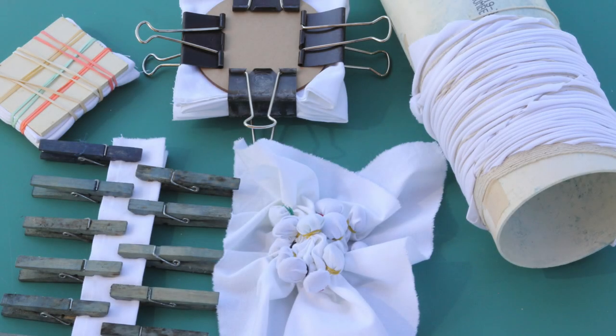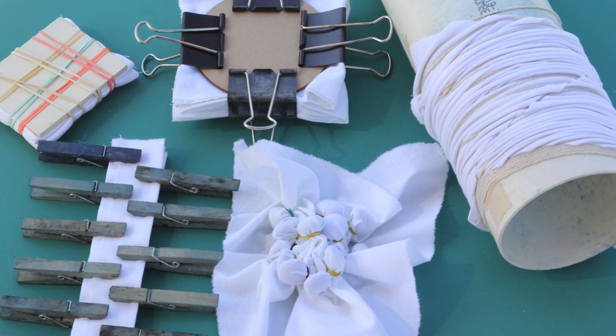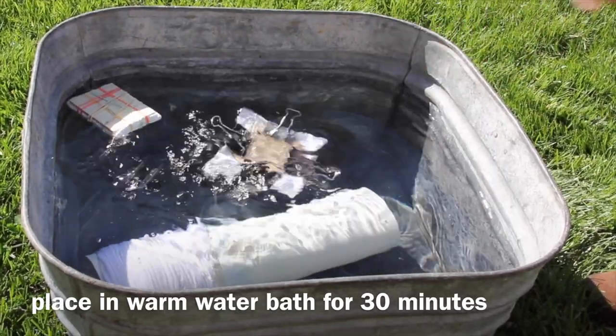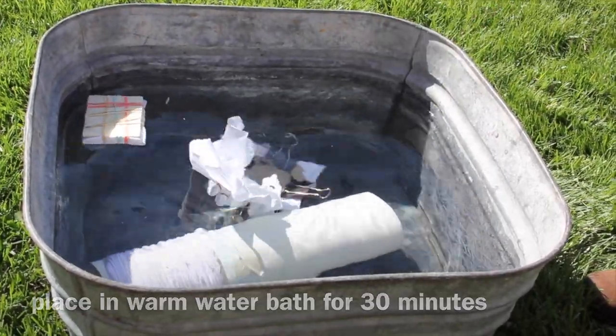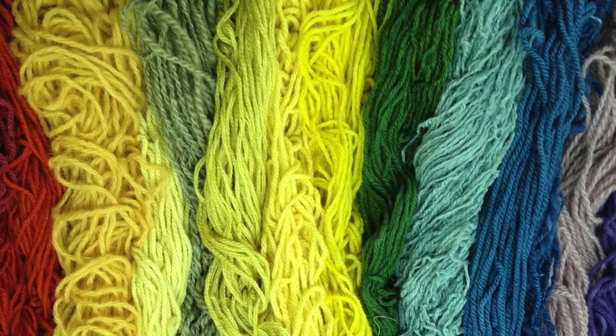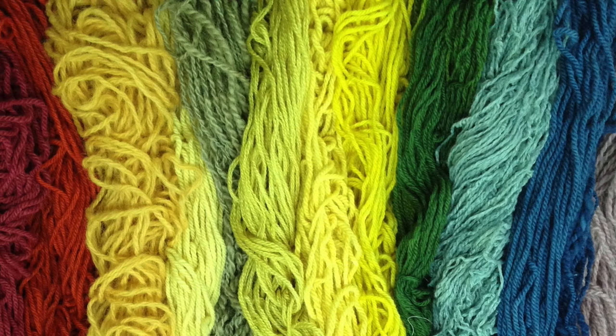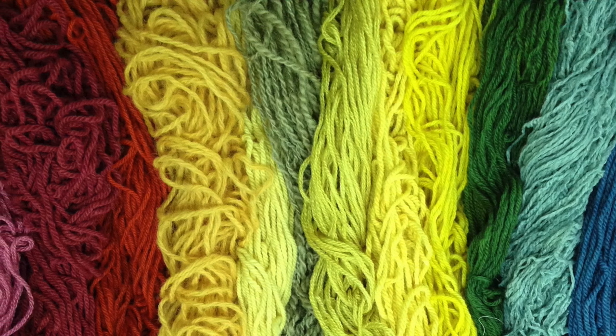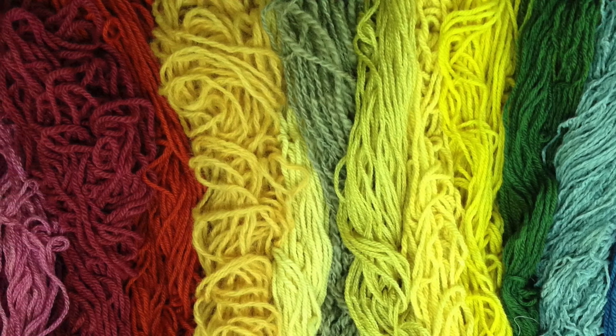Before dyeing the shibori pieces, they must be placed in a warm water bath for at least 30 minutes. This opens the fibers to accept the pigment. Indigo dyeing is a unique and magical process. It is one of the few natural dyes that doesn't need a mordant to prepare the fibers to accept color. Other direct dyes include black walnut and turmeric.